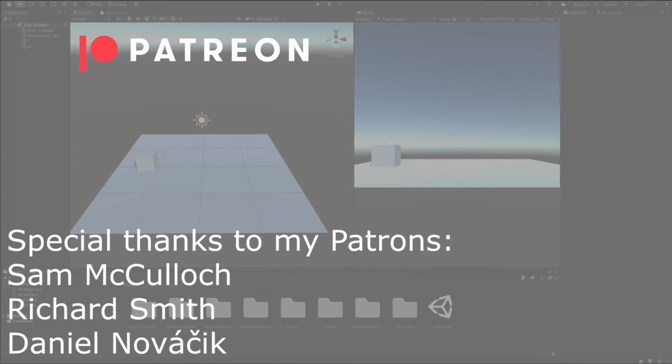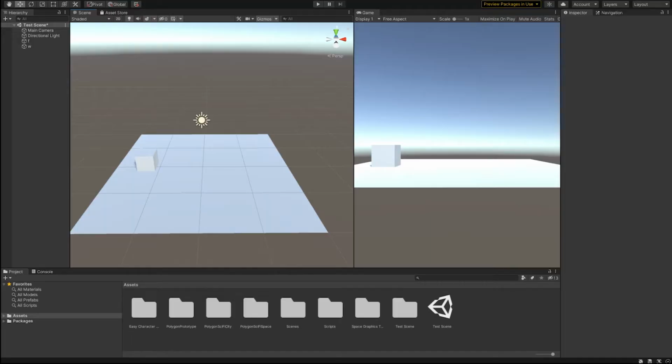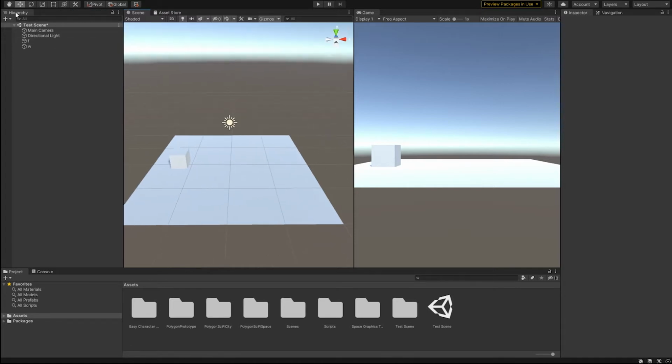So without further ado, let's dig in and learn the basics of Unity 2020. First up, we have the hierarchy. These are the components, the pieces, the objects that make up your scene. Everything that's in your scene will appear in here, and if you open additional scenes, you'll see this header bar repeated. From here, you can right-click and create an object.